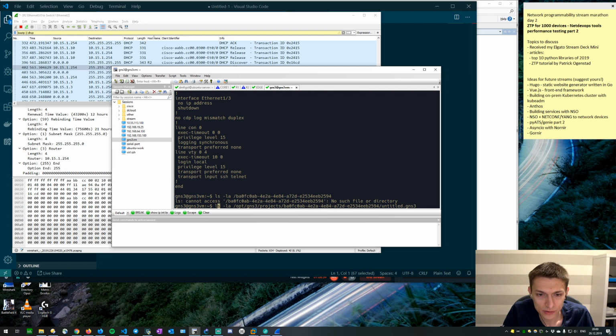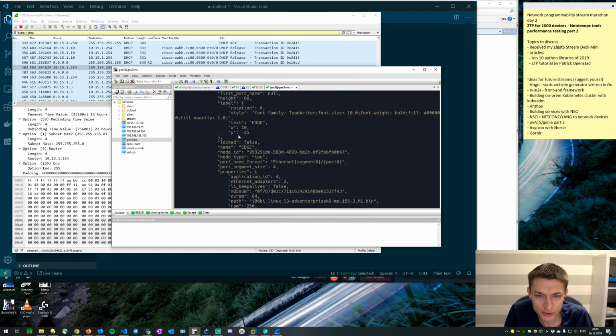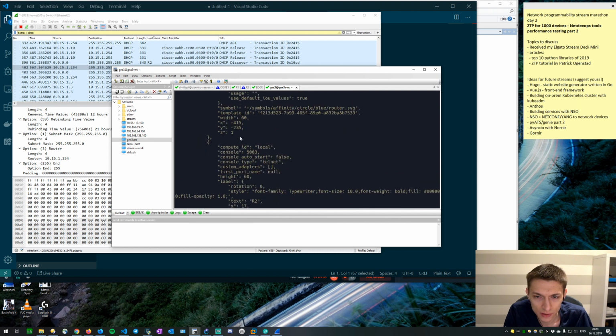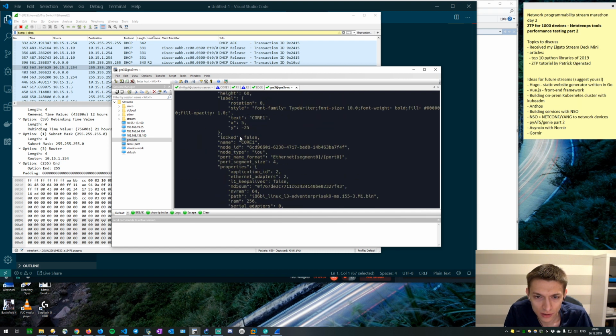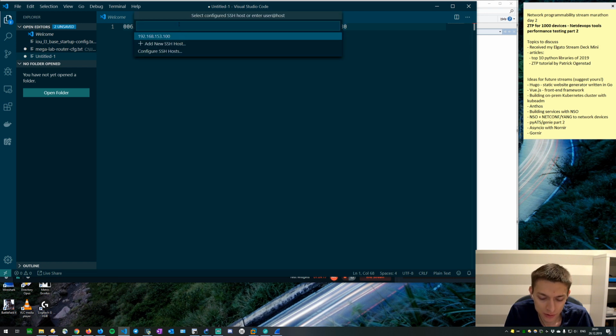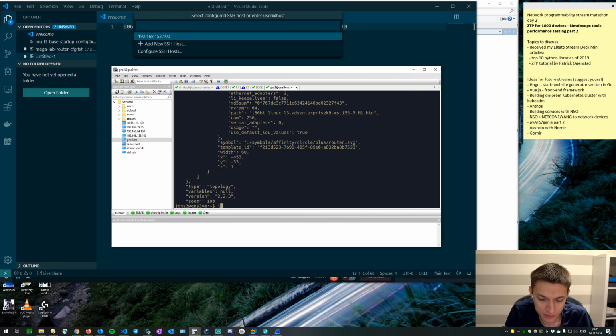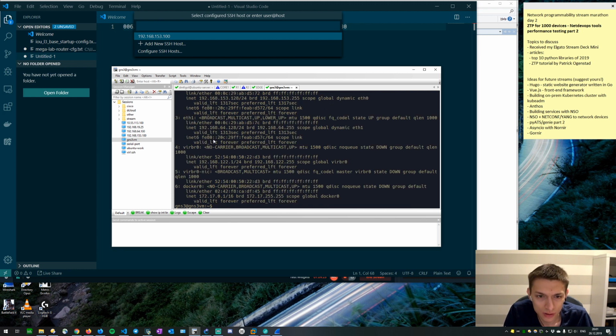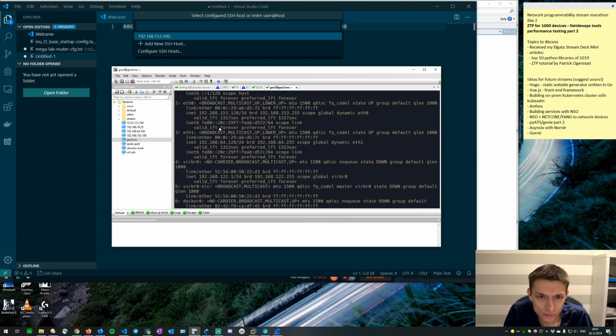Yeah. So if I look at this GNS3 file, this topology in JSON. You know what, folks? Let me do something here. Let's connect to host. What's the IP address of this guy? 128.